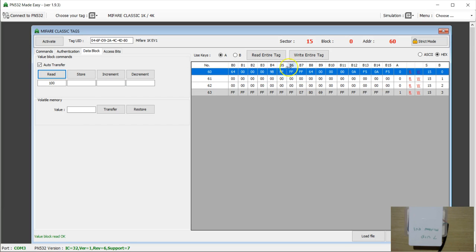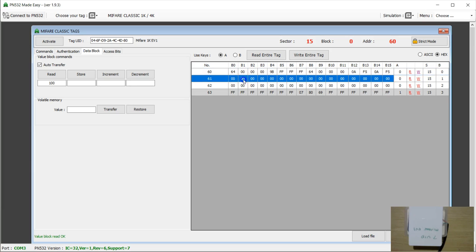It has the complement of this value, and in fact this value 100 is stored twice, from byte 0 to byte 3 and from byte 8 to byte 11, and it's also stored in complement here as well. Plus it also has the backup address stored here and here, and the complement of that is stored here and here.